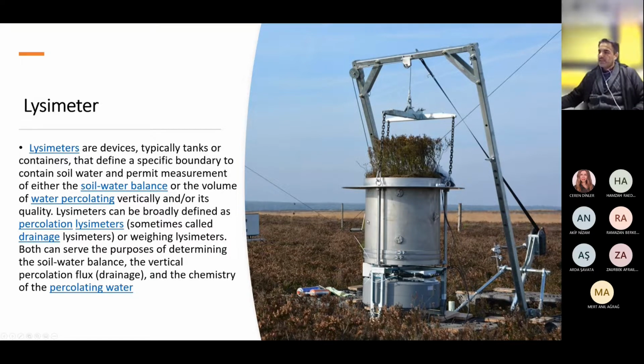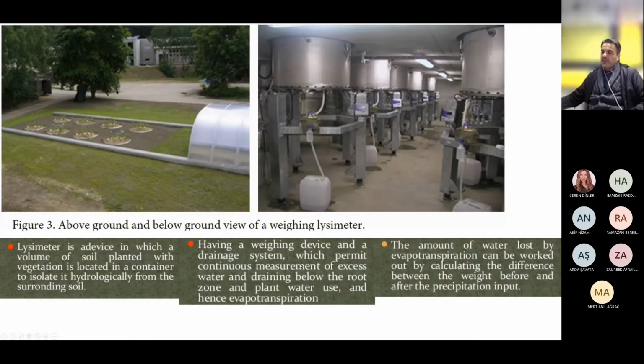What I mean by isolating is that this iron wall of the container does not allow any water to move outside or come from outside into the container. And then after isolating the sample, we put it into the ground like this. This is the top view of this container, that shows the same sample, for example, and this is the bottom view, what we have underground, okay? From here, maybe there are stairs to go underground. And this is our container underground.